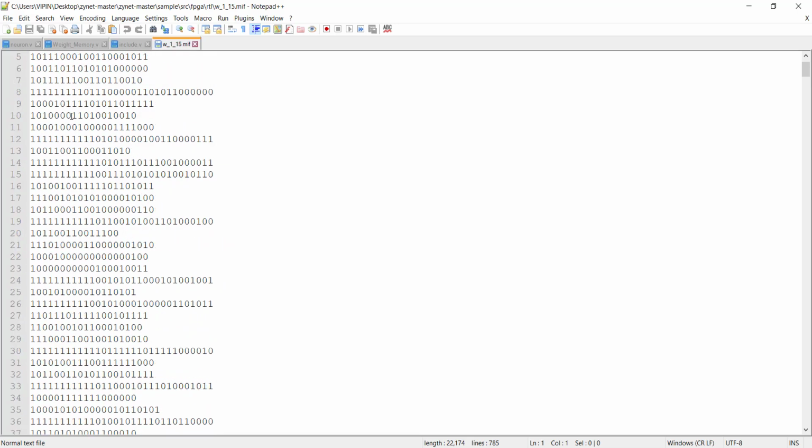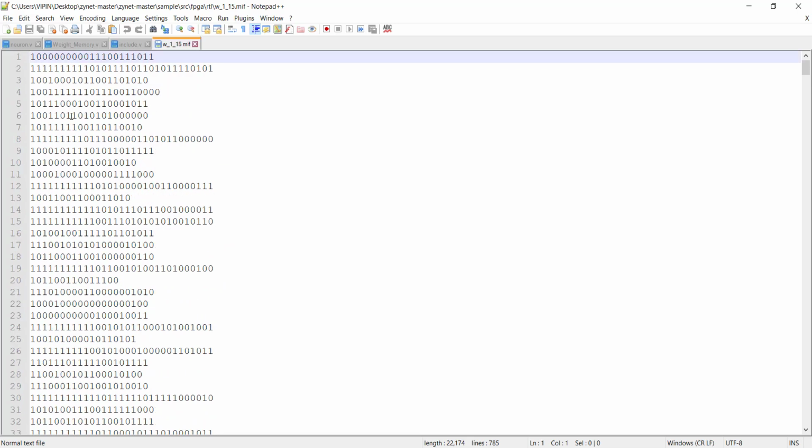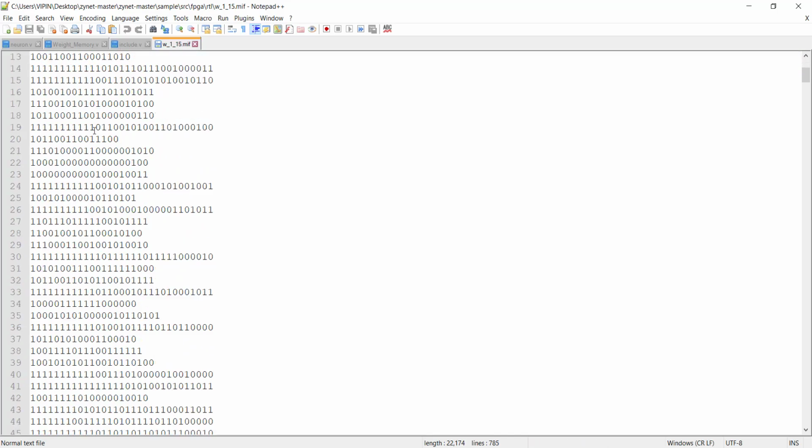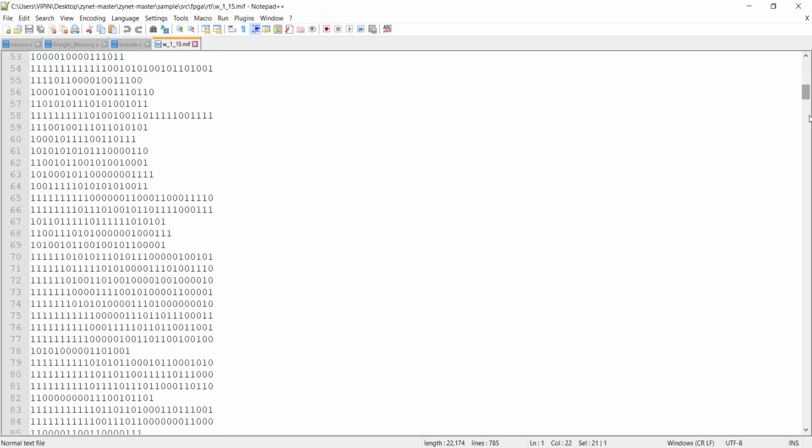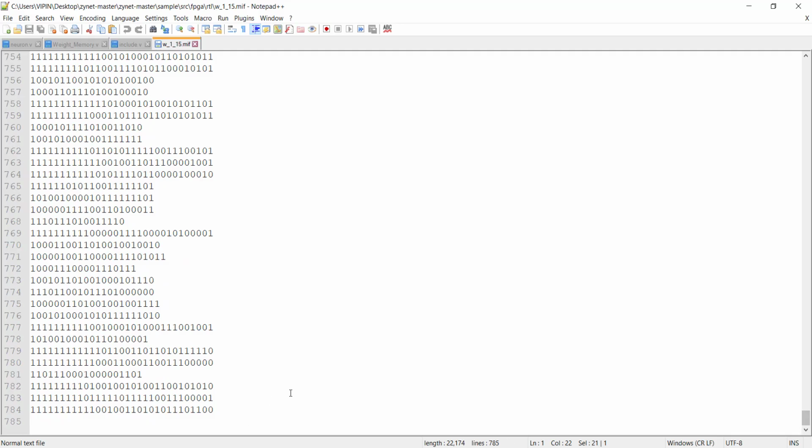These are different weight values for a particular neuron, calculated in binary. This is again fixed point representation. How many bits there are, we will discuss later, but you can see there are 784 because this particular neuron is going to be the first neuron in our MNIST neural network.